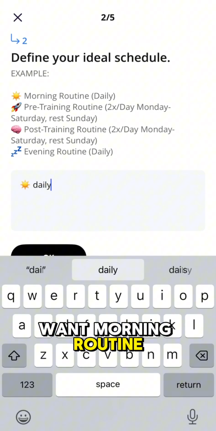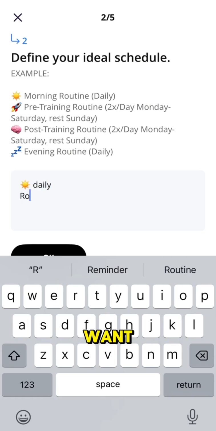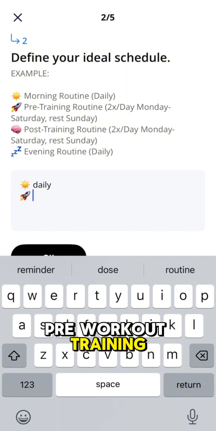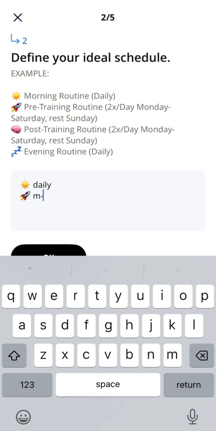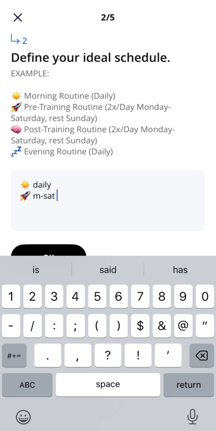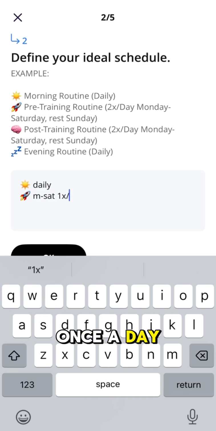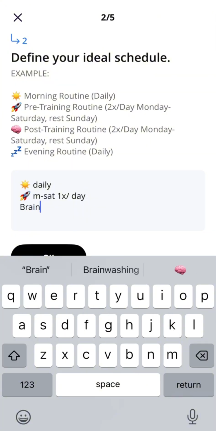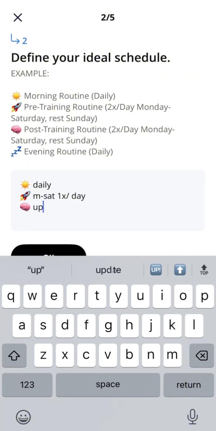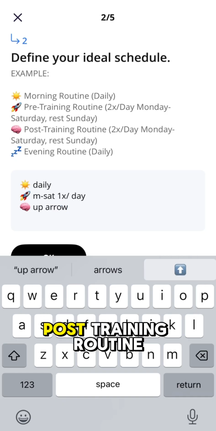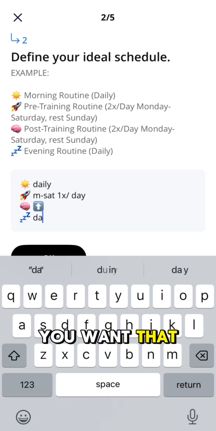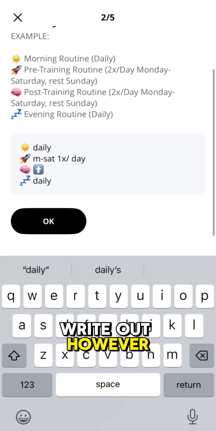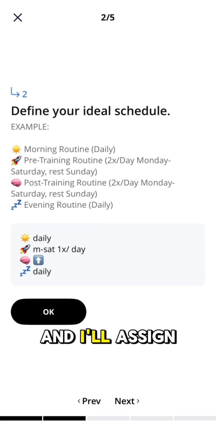So if you want morning routine daily and you want pre-workout training Monday through Sunday, once a day, and you want the same thing for post-training routine, and then for evening routine, you want that daily. You can just write out however you want this schedule to be in here, and I'll assign these workouts.